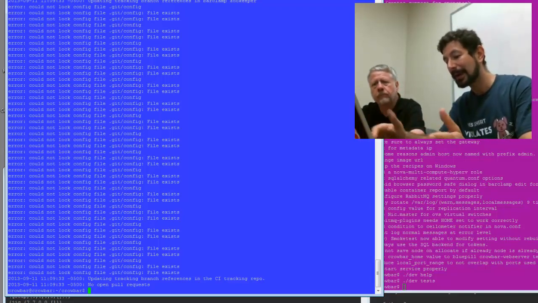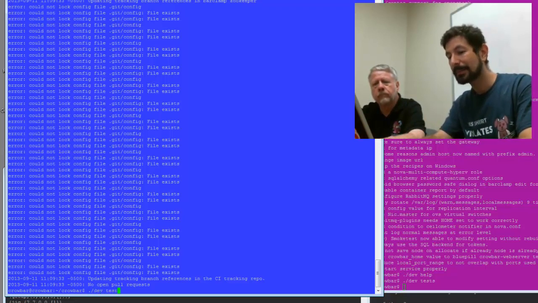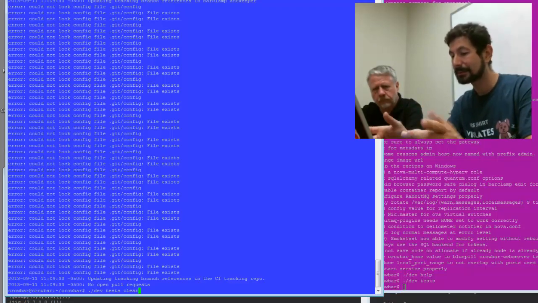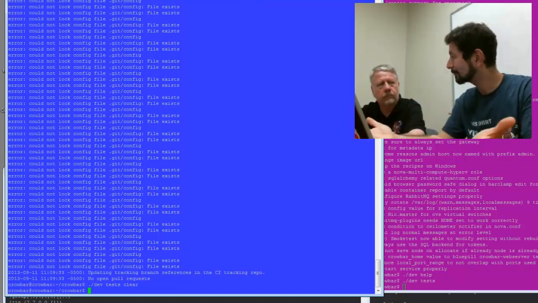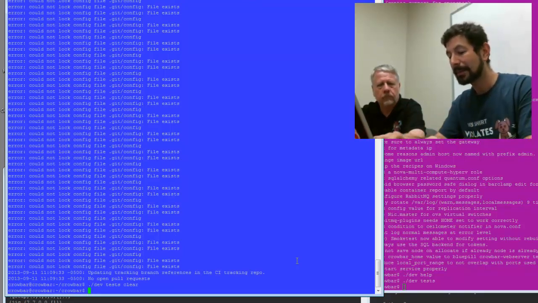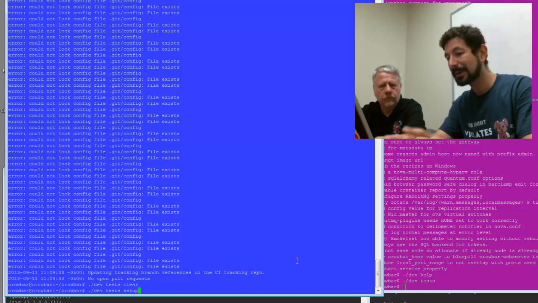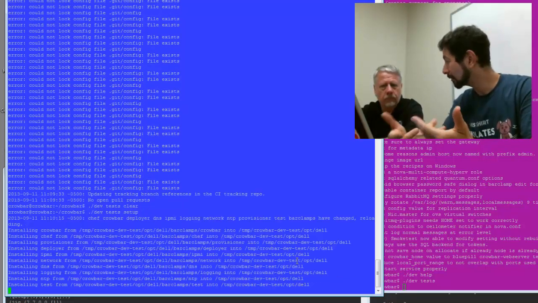So in this case, I've got my dev environment, and because I've been working in it, the first thing I'm going to do is a dev tests clear. Dev test clear is pretty straightforward. It removes the environment. If I wanted to, I can do a dev test setup, which is going to go through and set up my test environment.